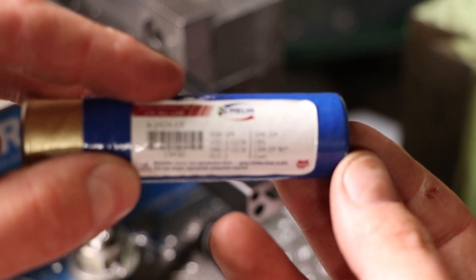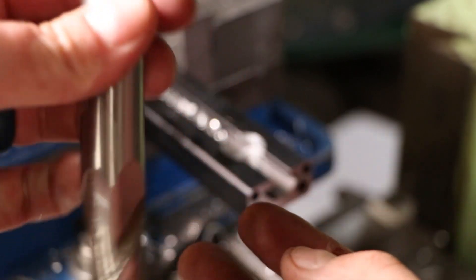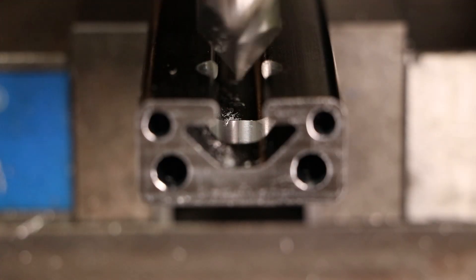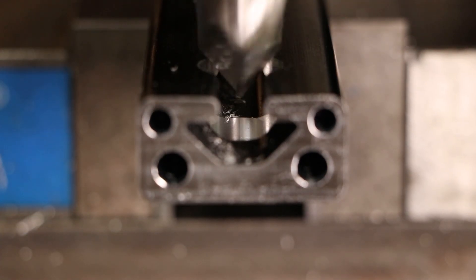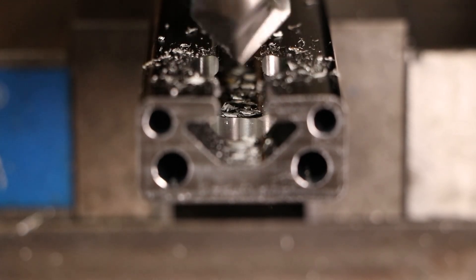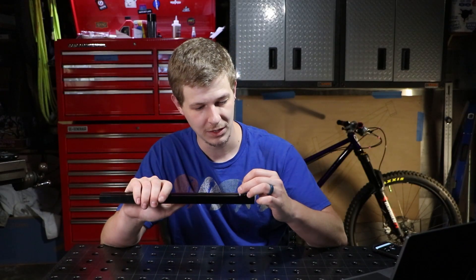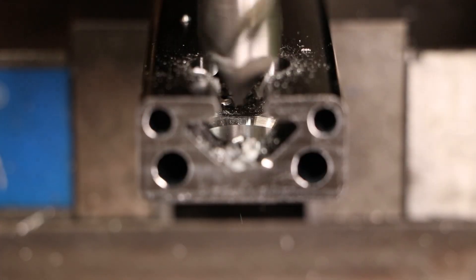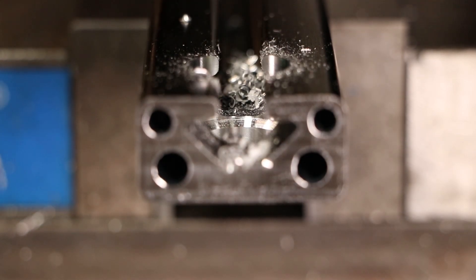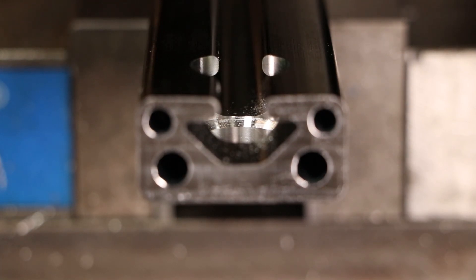After that we have to make the angled cut, and for that we use a special tool - it's known as a 3/4 inch mill drill. Think of it like an end mill, but it has a 45 degree tip on the end of it. The depth of this cut is not super critical - we just need to make sure it's deep enough that the pins, as they sit inside this rail, will interfere with the T-nuts later on, but obviously not too deep so it comes out the other end. I basically milled it by eye, and after the first one I set up a stop and took it down until I saw a clean cut all the way around the full circumference.